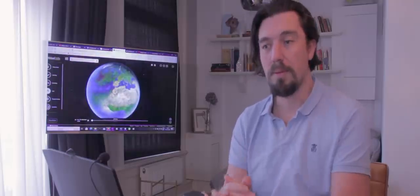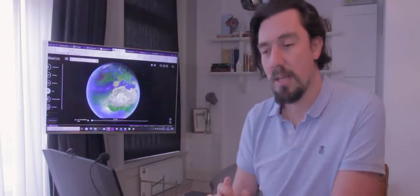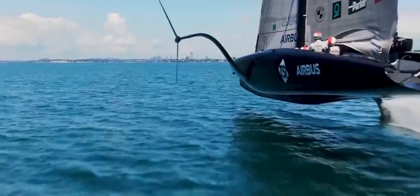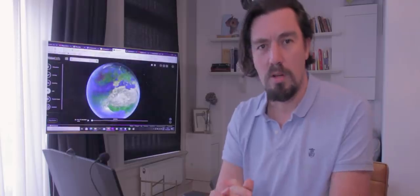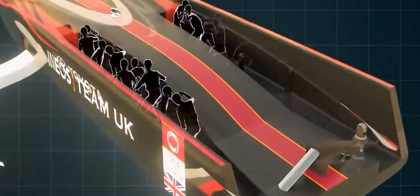In order to really keep the spectacle and keep pushing technology, they also agreed they wanted to go foiling because of the speed and spectacle, which is very important for the America's Cup to remain the number one duel and to push technology. So they decided they wanted foiling monohulls, which led to the basic design of the AC75 class. It's actually designed to be a fairly open contest — there are a number of things that are restricted or controlled, such as the foil booms which are the same for all boats, but there are also many aspects of the boat which are more or less completely open.